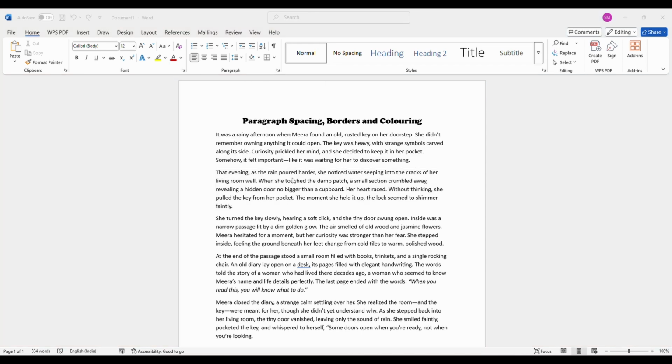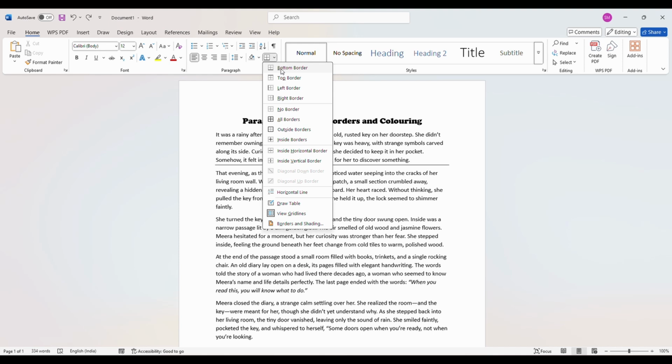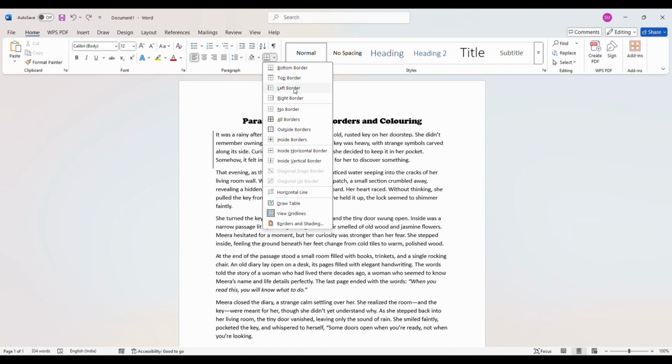Another paragraph formatting option that we have is to insert borders for your paragraph. So many times we might have noticed that while we are preparing a research document or a thesis kind of thing, you may have seen the references section of your document. It usually consists of a left side border for each reference to separate one reference from another reference. So if you're looking to insert any borders, then you can find those formatting options over here where it says borders. You can just select the drop down over here, and these are the different borders. If I want to separate each paragraph with a border like this, I can select it. There are different options. Either it comes to the bottom of the paragraph or the top of the paragraph, or to the left or the right.